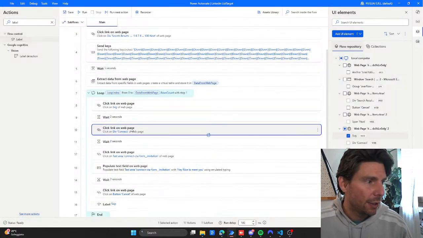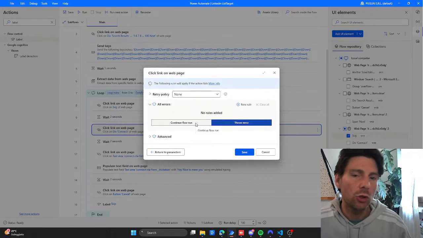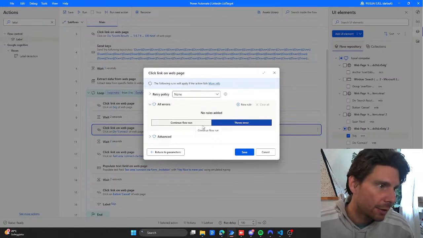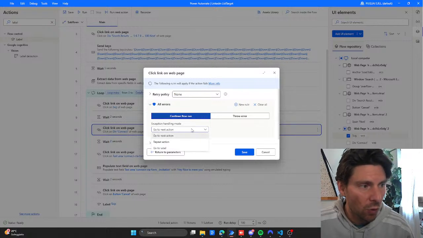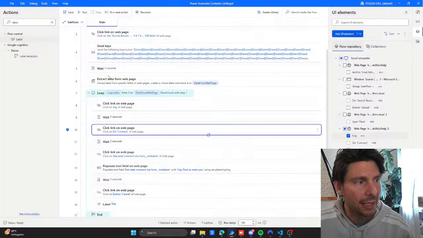In this action right here, we're going to go to the on error, and this is going to allow us to manage what happens in case there is an error on this flow. So I'm going to go to continue flow run and go to label, skip, go to skip and save.